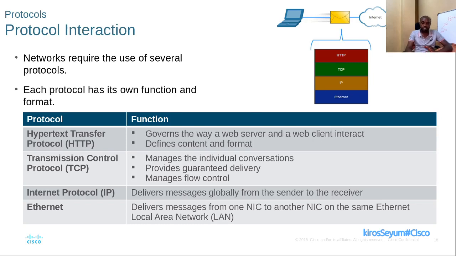IP is very common, the internet protocol that delivers messages globally from network to network. You need IP for interconnection. Ethernet is for local area communication. Devices in the same network have to communicate using this Ethernet layer. But even in the same network, every layer will be investigated.